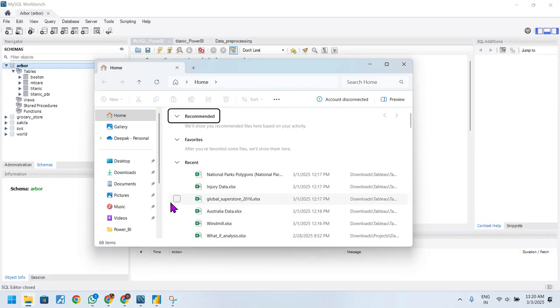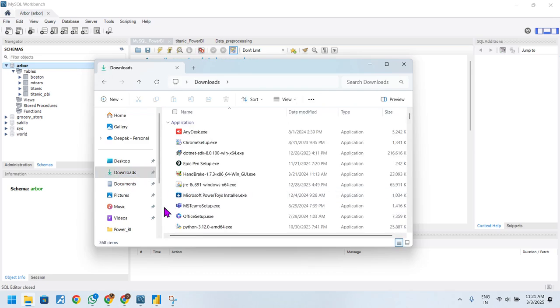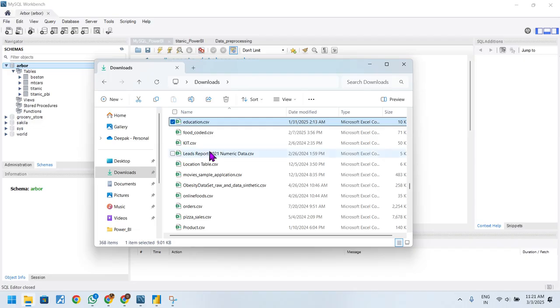Let's say there is this one, education CSV. It's a small data, not a huge data, so it will be best for the purpose of showcasing our process. So the education data is this.